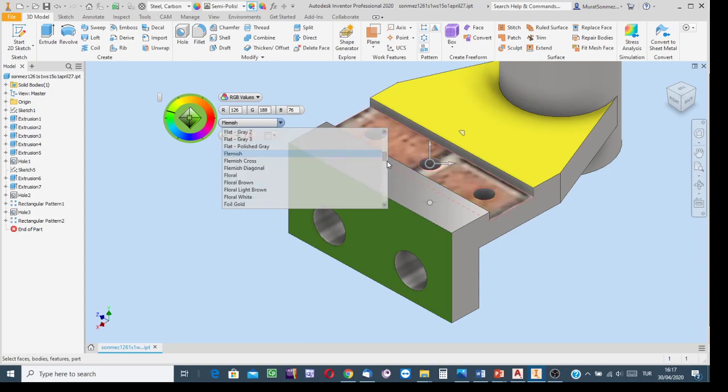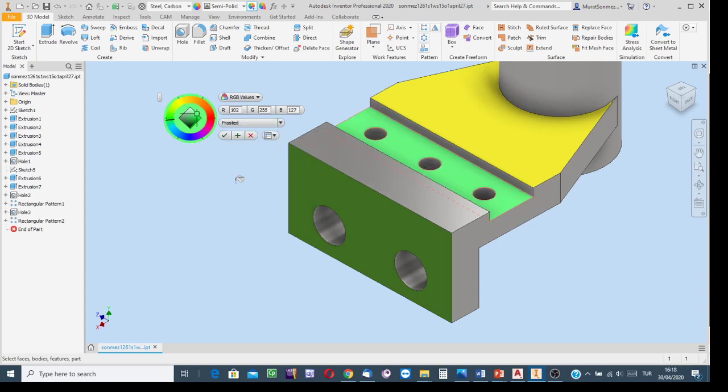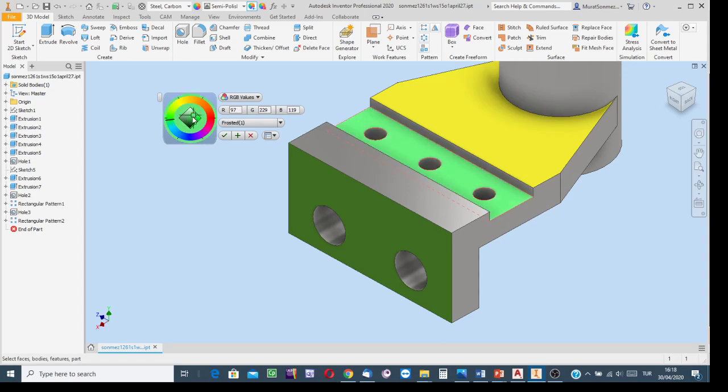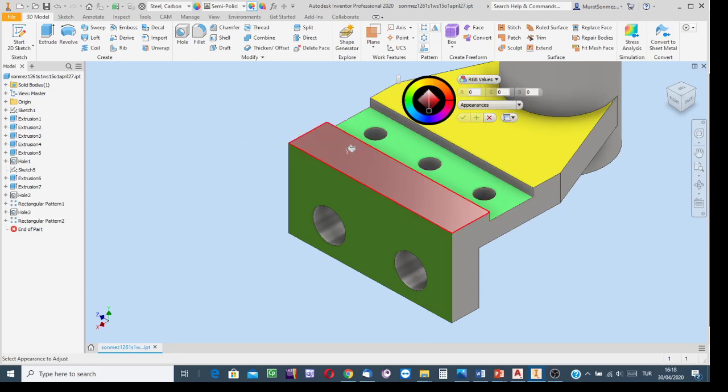For instance, select the forest option. It is just a tone of green. While holding the square on the diamond, you can change the color density. Dark green, light green, etc. Then click on Apply and select the other surface.